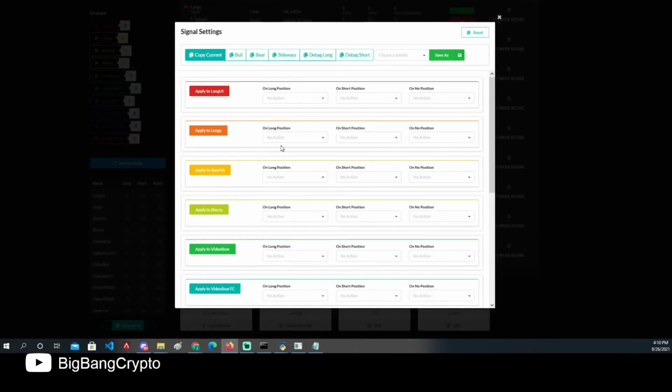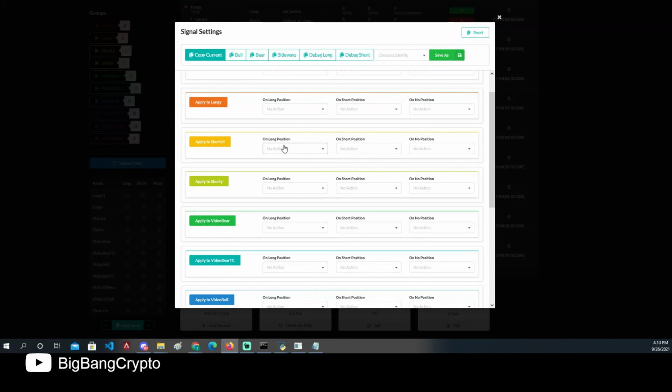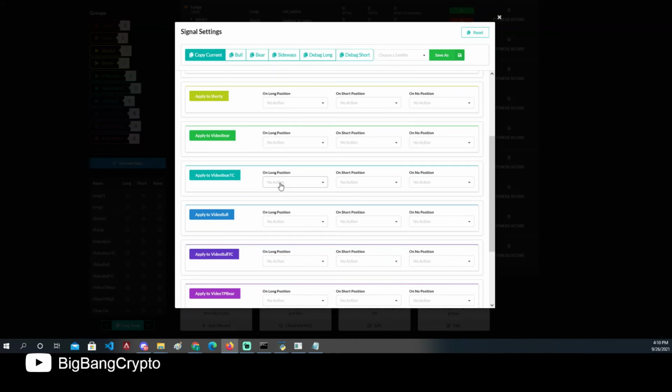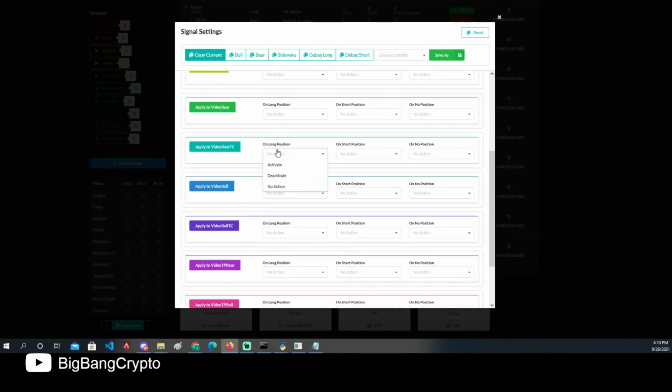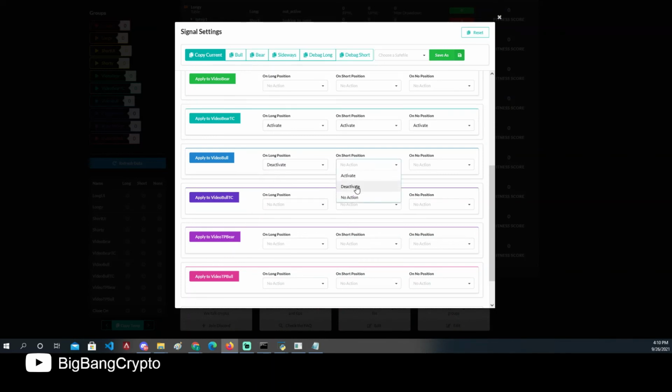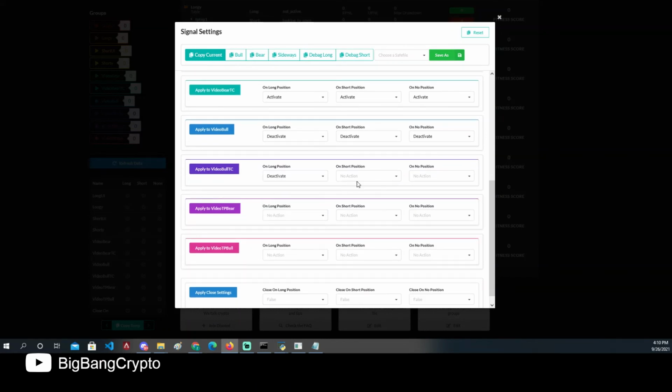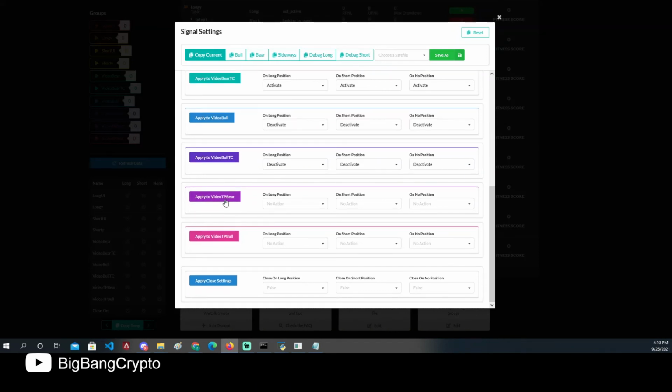So now we can start off from scratch, and what we want to do next is the bear trend change. So the bear trend change is basically the same thing as the bull trend change, but the other way around. So we want to activate our video bear trend change, activate, activate, activate, apply, and deactivate. Deactivate anything to do with the bull. Okay, so deactivate, deactivate, deactivate. So we apply those two. Video TP bear, well, let's deactivate, deactivate, deactivate, and also deactivate.